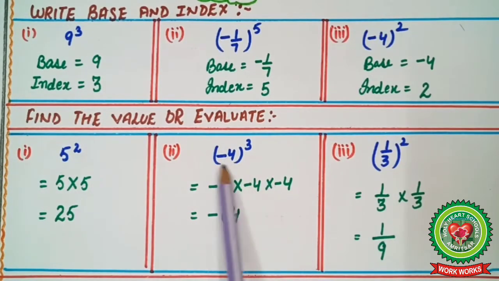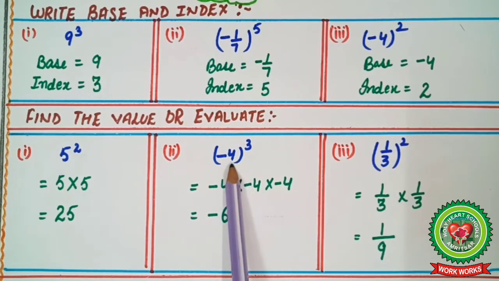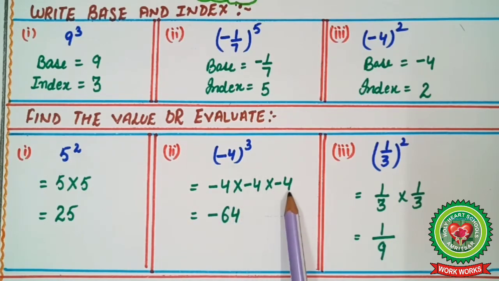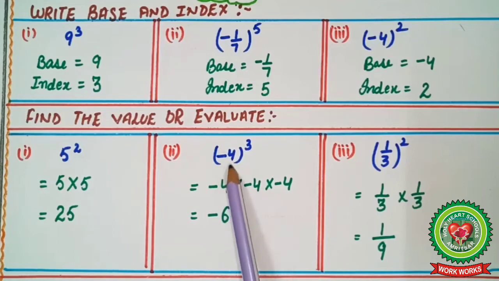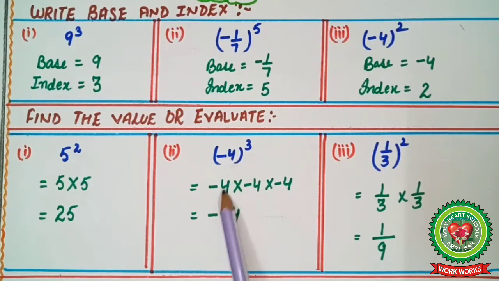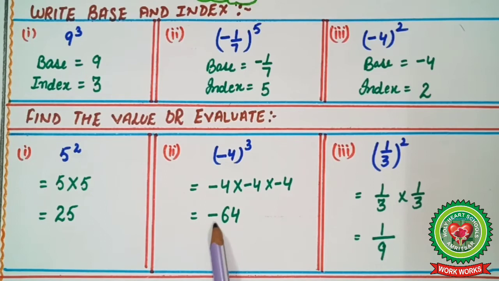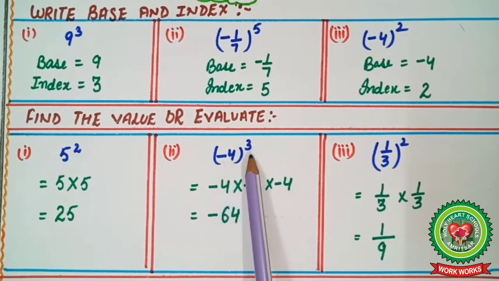So second example is minus 4 raised to power 3. So it means you have to multiply minus 4 because minus 4 is base. So you have to multiply this minus 4 3 times. So you will write here minus 4 multiply minus 4 multiply by minus 4. Now there is a rule for the sign. So what is the rule? Whenever the power is odd, the answer will always be in negative sign. Whenever with the base there is a negative sign and the power is odd, the answer will come in minus, right? But when the base is in minus and the power is even, the answer will be plus, right?